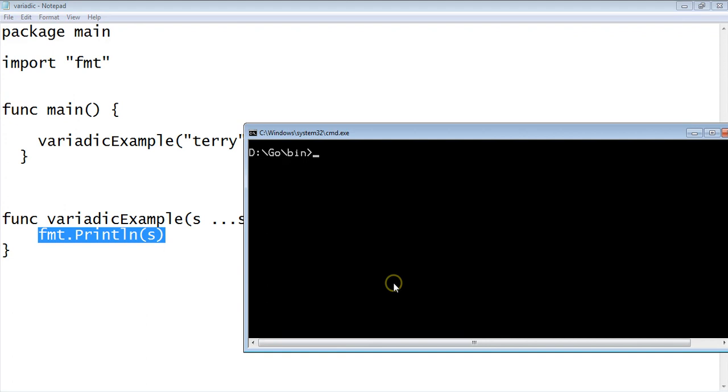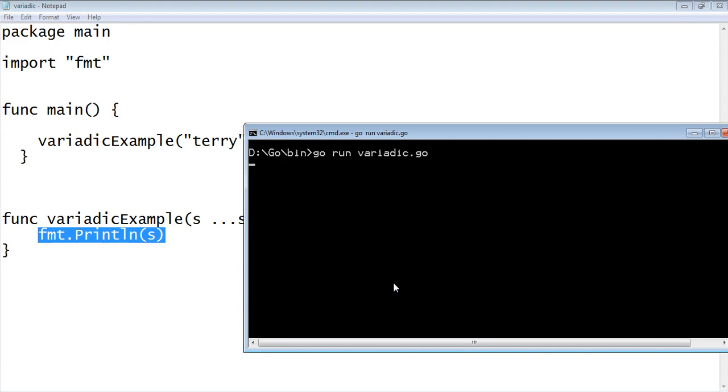Let's see how the output comes by. We'll run this function, variadic dot go. Make sure that you have set the path and the root variables before you start compiling and running any program.